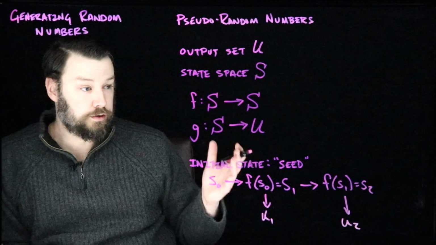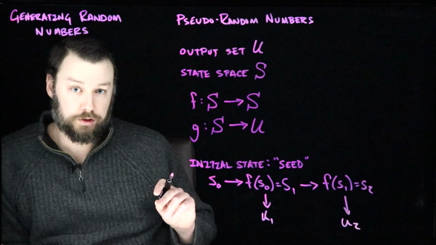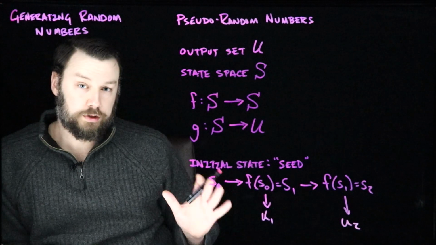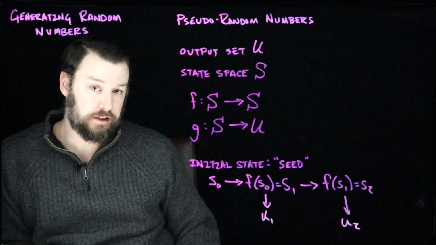Designing good fs and good gs is a hard thing, and this is the thing that I'm saying that you don't want to do on your own, but it's worth understanding the way that these things work, broadly speaking. What's interesting from a scientific viewpoint is that the determinism actually makes it easier to debug random code than it might be otherwise.